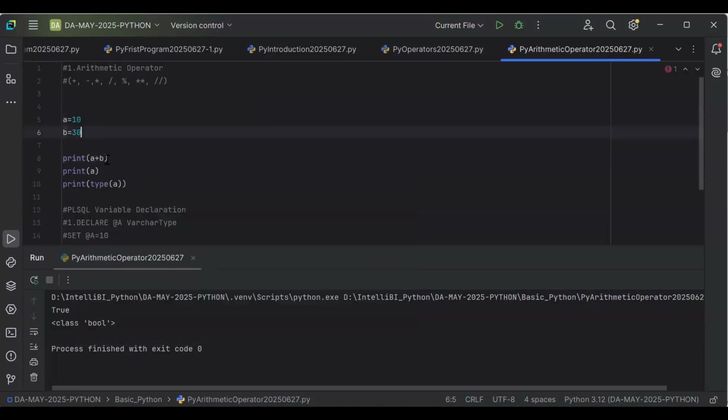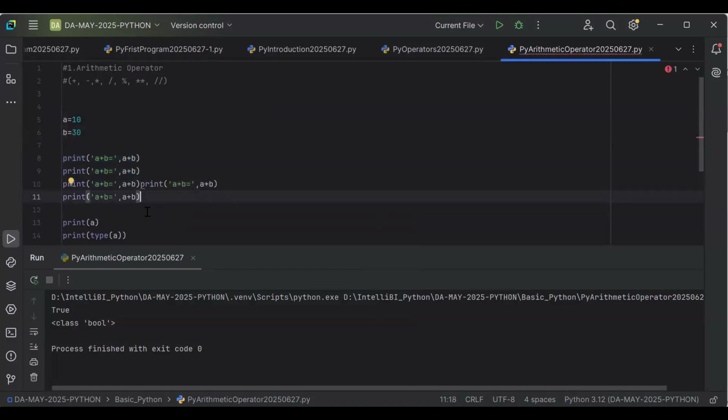Copy this, paste it here as a string, is equal to this value. Remove this bracket, copy, paste. So arithmetic operators will perform this.